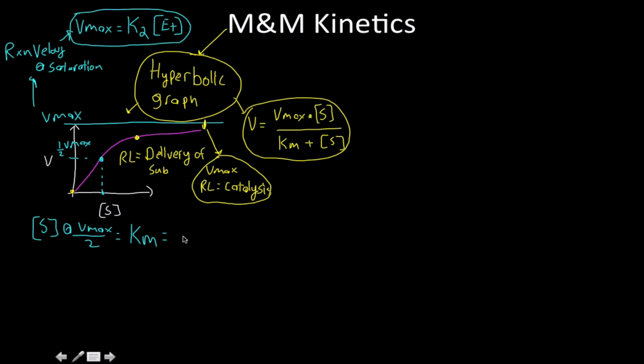Now let's talk about what Km means. We know what Km is on this graph, right? It's the substrate concentration halfway to Vmax. So this right here is the concentration that we reach as Km. But the way that we represent Km mathematically, the way that we use our equations for this, is K minus 1 plus K2, you can think of it as Kcat, divided by K1. So what the hell does this mean?